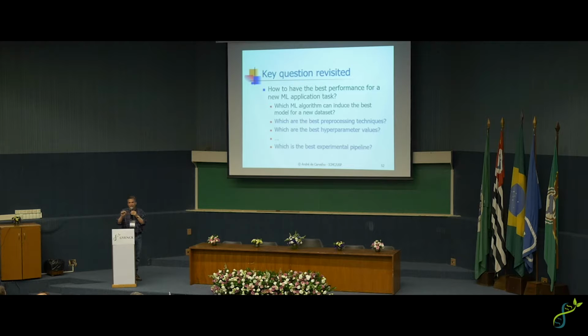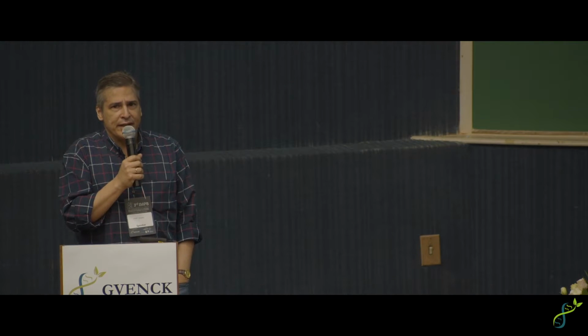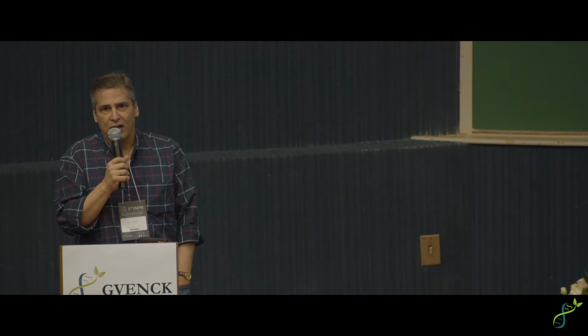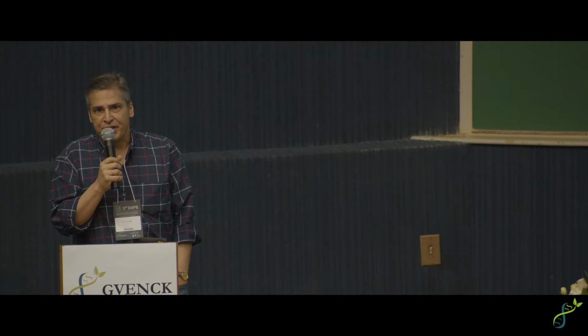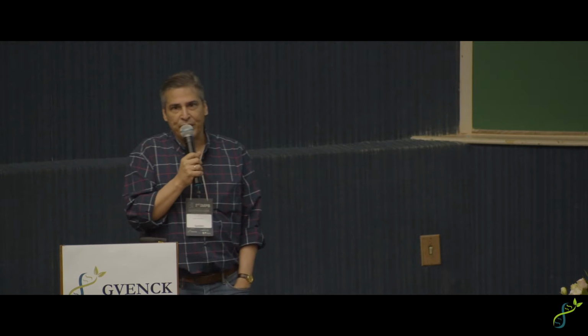And also, what's the best pipeline of techniques to have a good performance? So it's kind of a gap of artificial intelligence, data science, machine learning. And as I mentioned before, what I want in the end is to have a good model. And as I mentioned before about data analysis, in data science, artificial intelligence, machine learning also have a lack of experts. There are several predictions, not only here in Brazil, but in the US, in Europe, that the number of people who are going to graduate in data science, machine learning, artificial intelligence is much smaller than the demand for all different application areas.